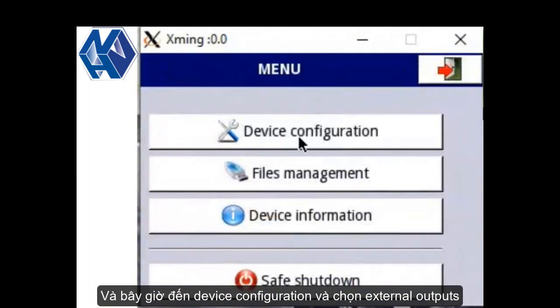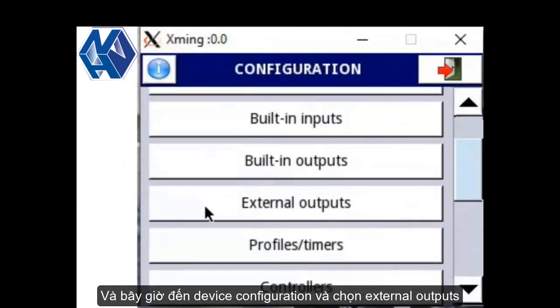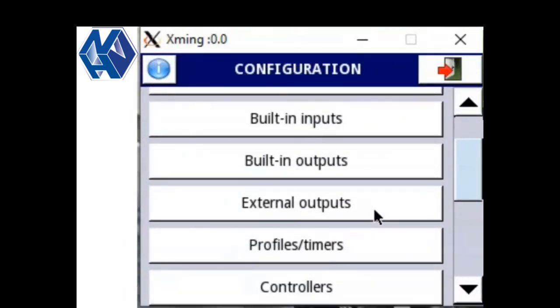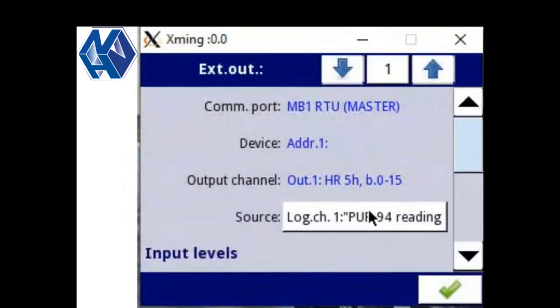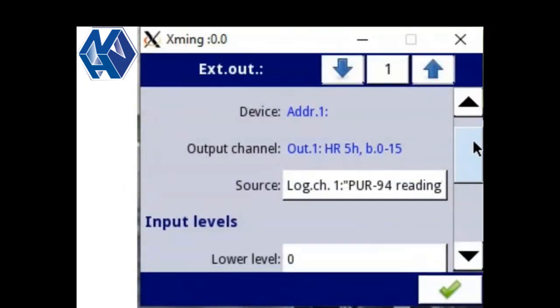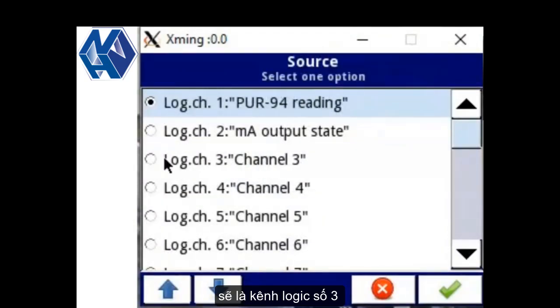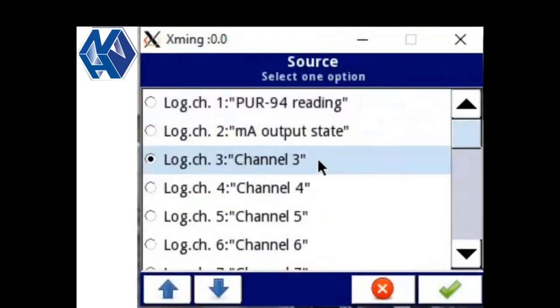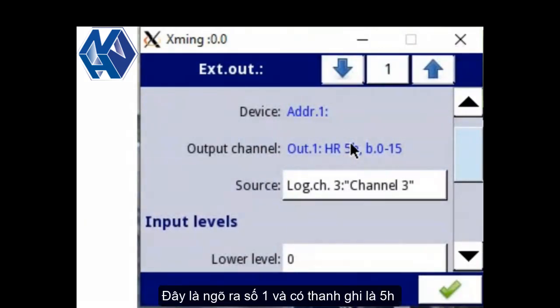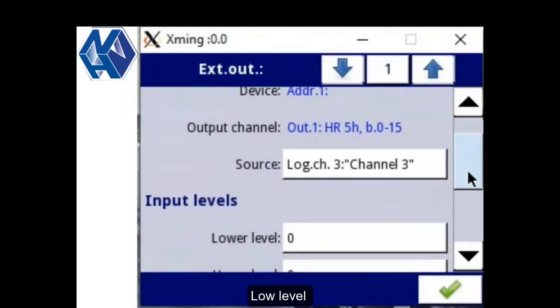And now go to the device configuration and external outputs. And the source will be the channel number 3. This is the output number 1, the register 5.